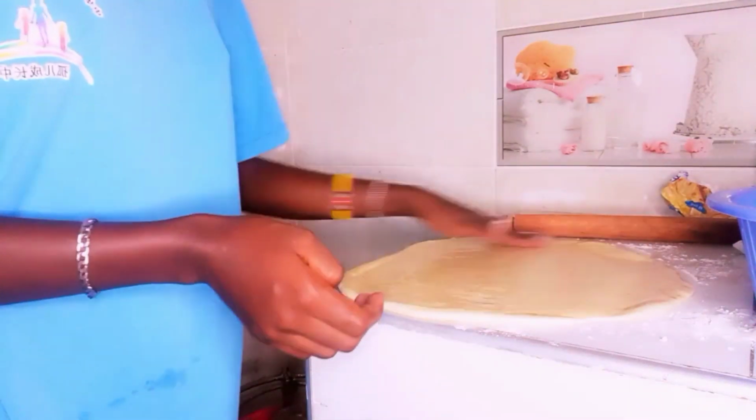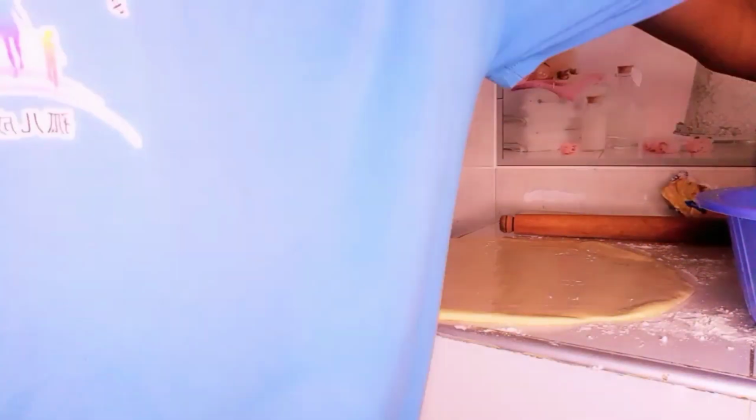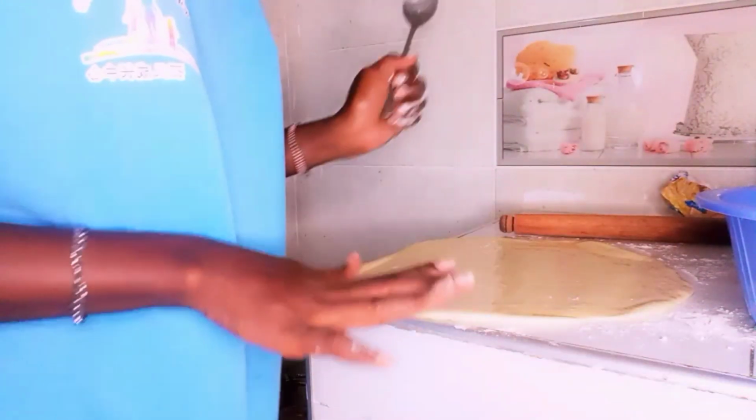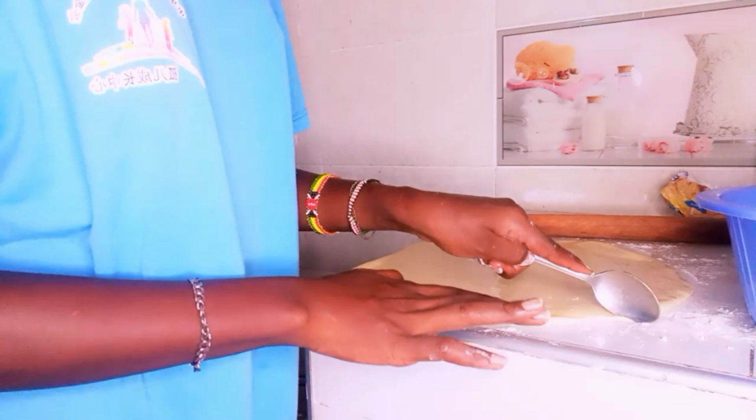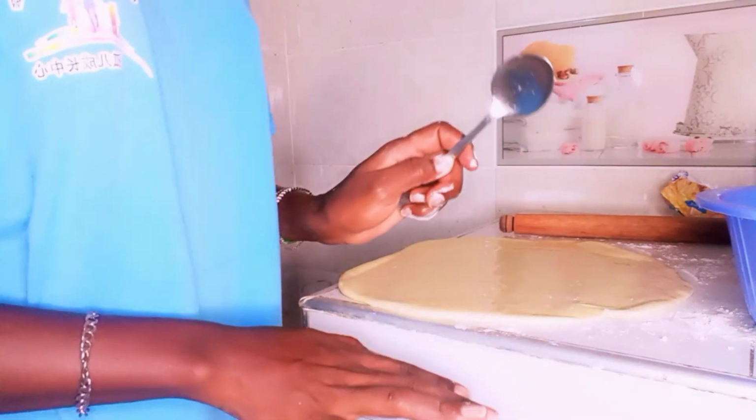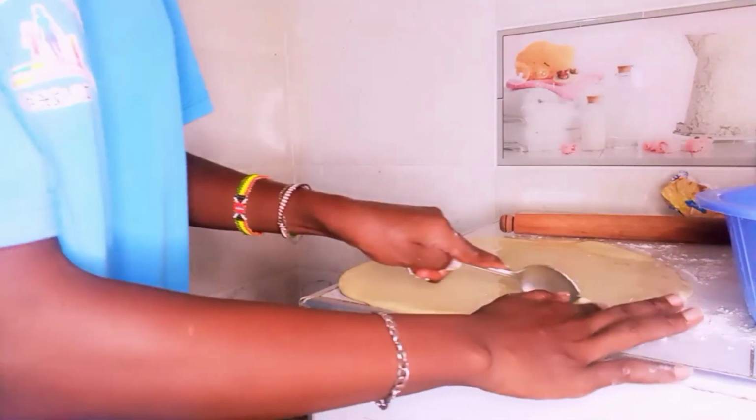So after applying the oil, I'll be cutting into small pieces. I like using a spoon because it cuts well more than a knife.